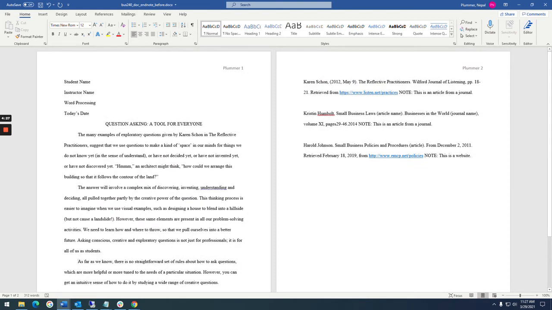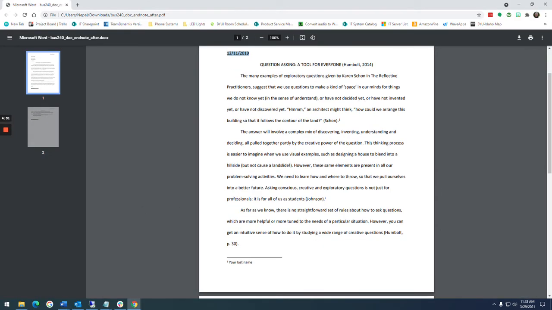Then the next thing we want to do is add all of the references. There's technically 4 references in this document. Even though the assignment says do 3, go ahead and do all 4. There's one here at the top, one here at the end of this paragraph, and one at the end of this paragraph. So we're going to make them look just like this. I'm going to show you how to make it so it excludes the page numbers. Or I'm sorry, the years.